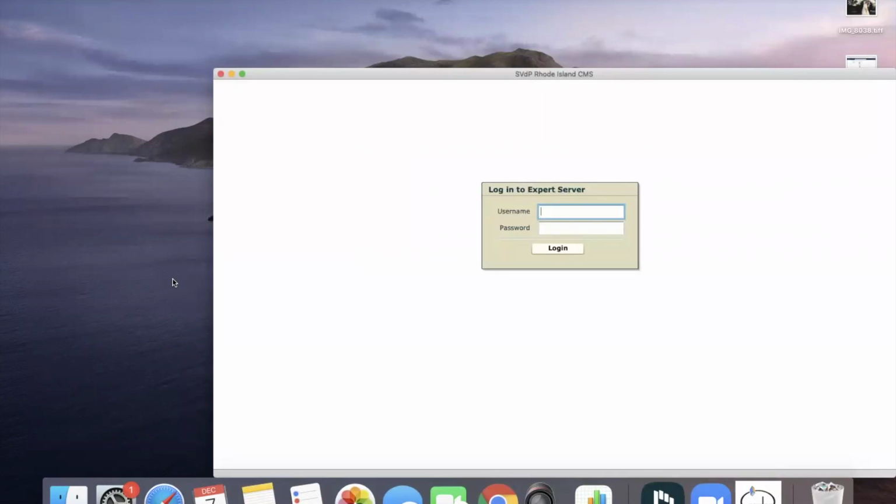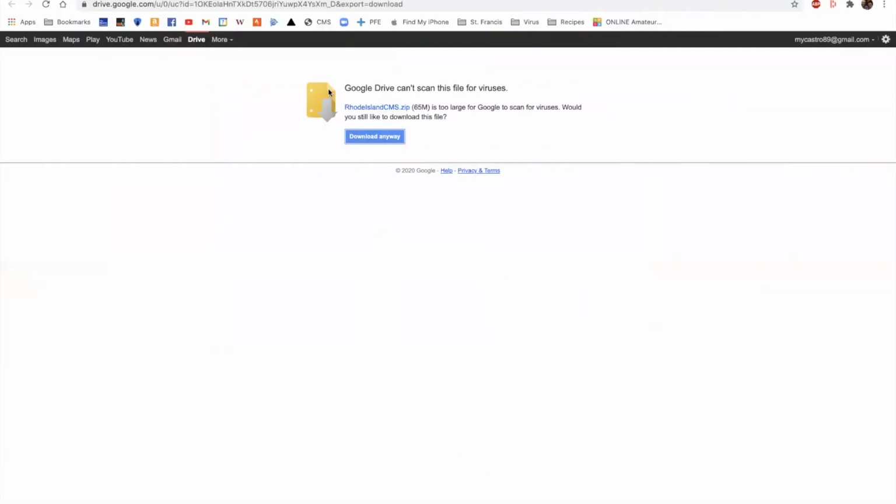Now there's one last thing that we have to do, which is to clean up. From now on, you should be using this application. If you have some old bookmarks to the old CMS in Chrome or anywhere else, you'll want to clean that up. So I have a bookmark up here that I created in Chrome. Later on, I'm going to go ahead and delete that. And with that, we have installed the new version of CMS. All right, I hope you're able to complete this install. Thank you very much.